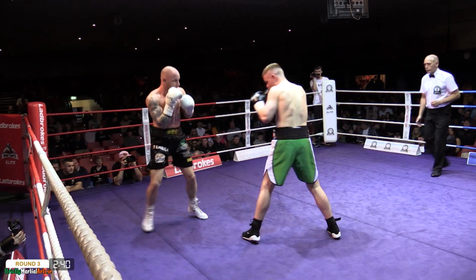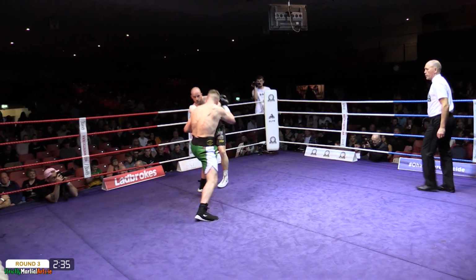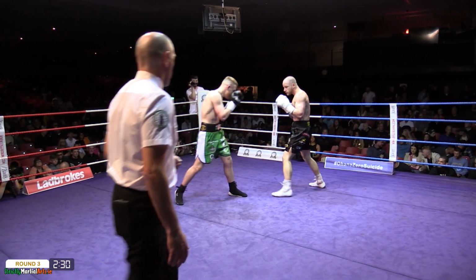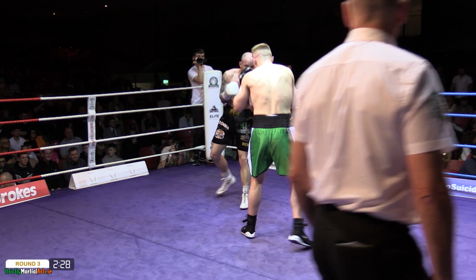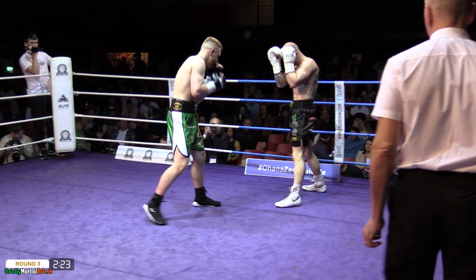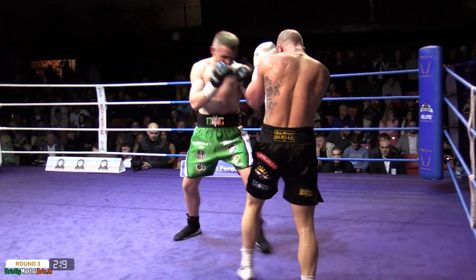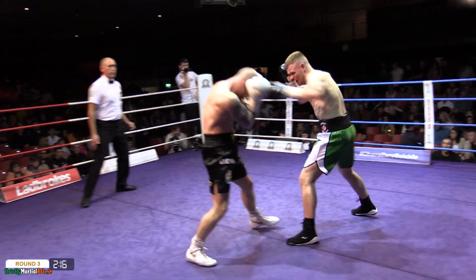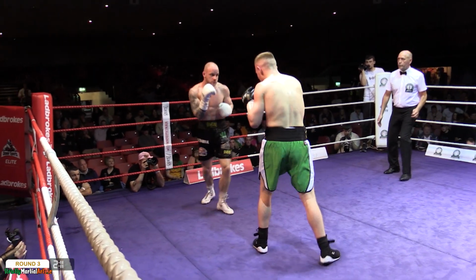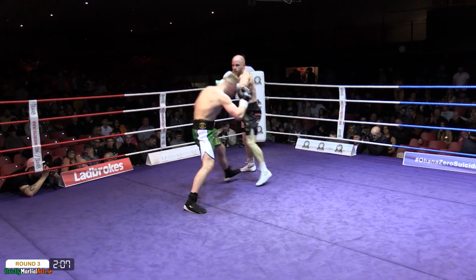You use your physique, you use that strength that you have, and he carries it well. Look at his legs. He has it all in him. He just has to do it. And see this range here. He's in a range where he can still get hit. Nice shot landed by Fiala, but he's eaten a few here from McGinty. Good. Double lead hook. McGinty doing a good job of not letting Fiala settle at all. No backward step at all taken by McGinty so far. No, not at all. Exactly it.